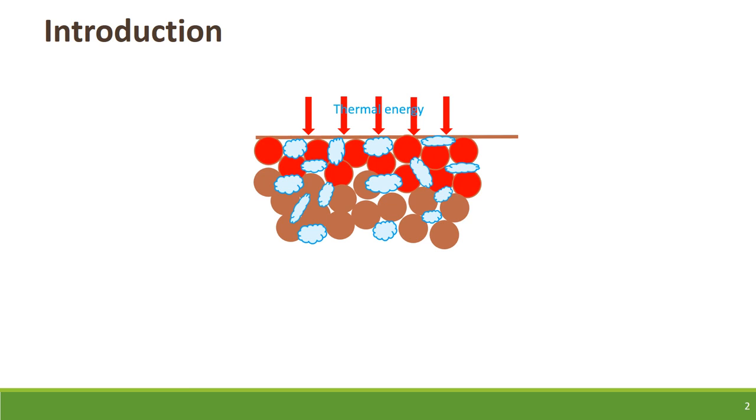Now heat energy will be conducted through the soil particles towards the deeper zone of soil mass. In the process, the moisture or the water molecules which are prevailing just adjacent to the soil surface will get evaporated. And the water molecules which are prevailing in the subsurface zone will be having a tendency to go away from the heat source. So that way a difference in degree of saturation will be created inside the soil matrix.